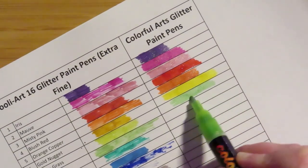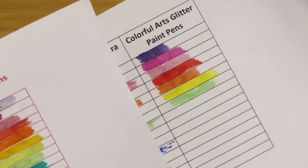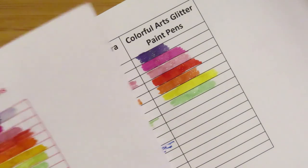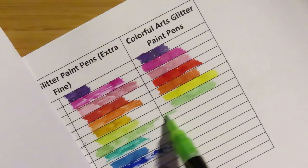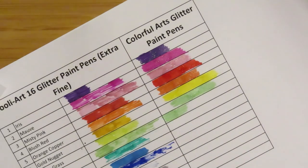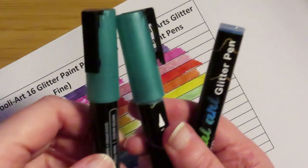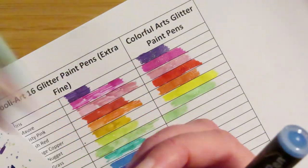It is a different colour green, I think. Let's have a look. And it's very similar to the pale jade. Yeah, I guess it was that one, really. Okay. Next, lagoon green. Okay, that's that one.